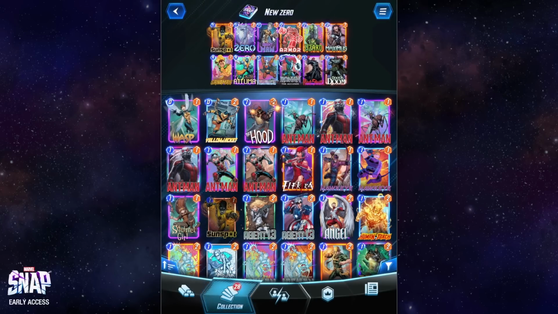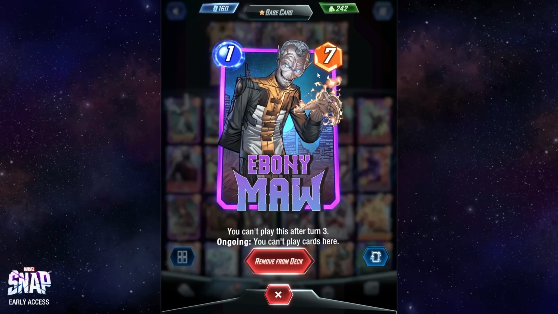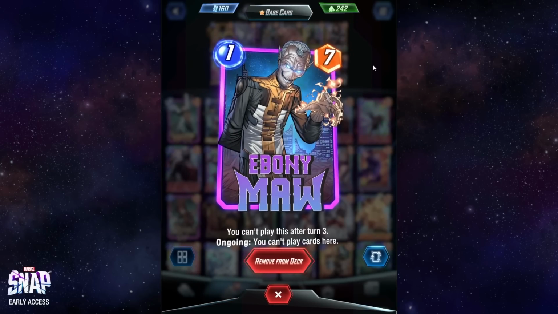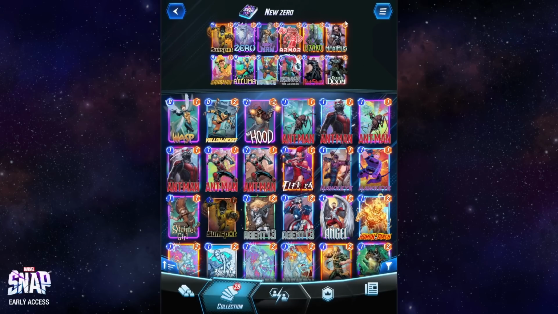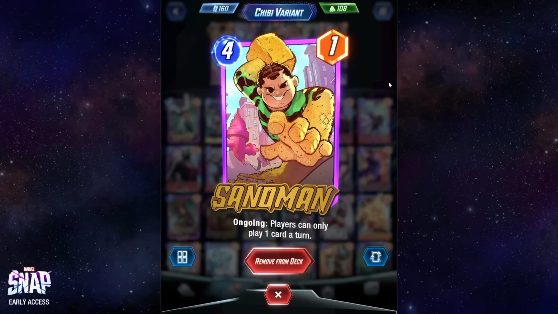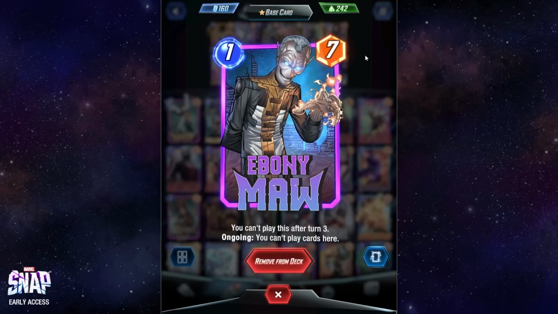And then we have Ebony Maw here. So Ebony Maw is the highest power 1-cost card in the game. 7 power, my bad, for 1 energy. So again, we're going with that theme of trying to get early game tempo. That way, when we play Sandman on turn 4, it doesn't feel as bad, right? So Ebony Maw is really strong in this list.